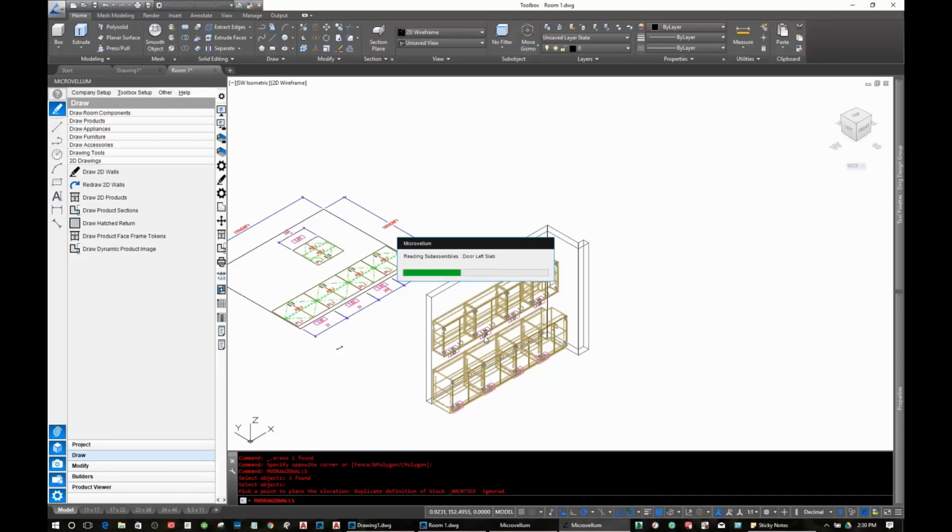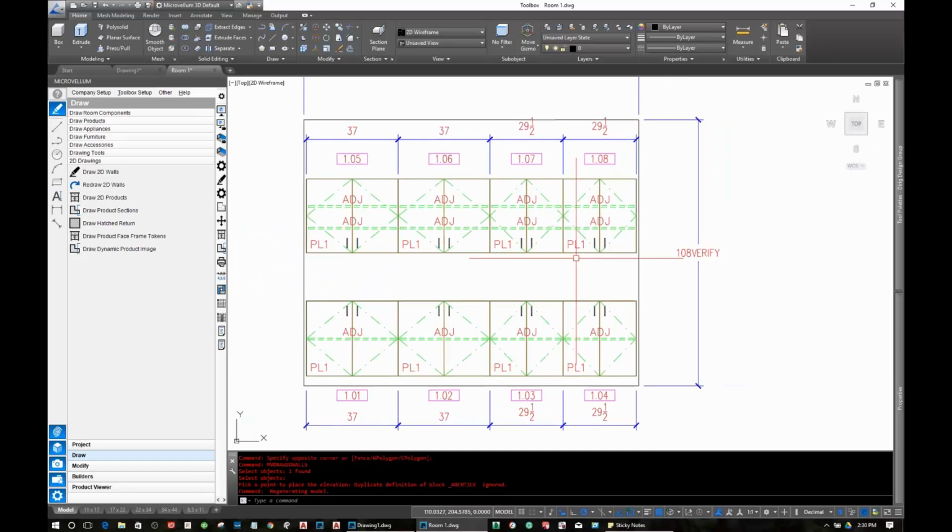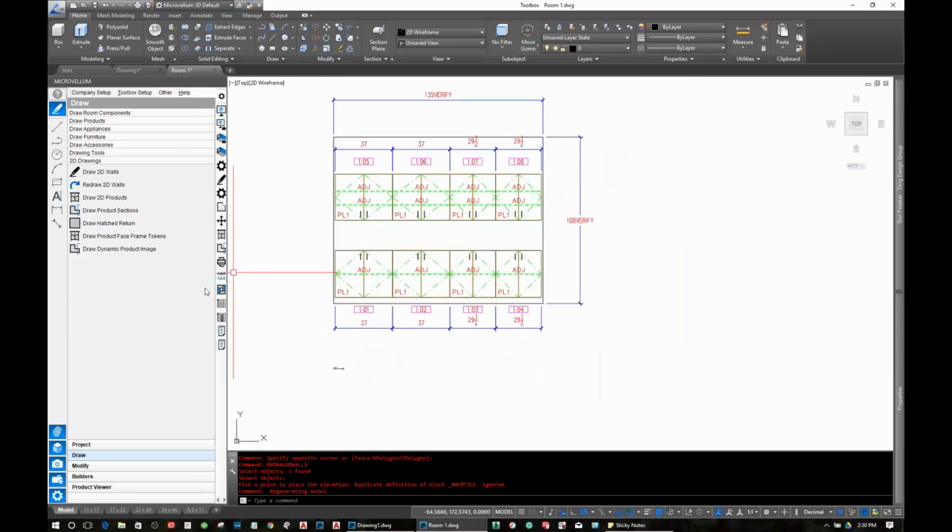And the cool thing with this is all of this is connected to the cabinets. So if I change the width here, it's going to change the width here, and all of the dimensioning that you see and the layers and all of that is customizable, which is the part that I need to go through and customize for my own business. But I can see the benefit in getting this done once, handing it off to my drafters, and then I never have to worry about if my standards were kept. They'll just automatically be kept.